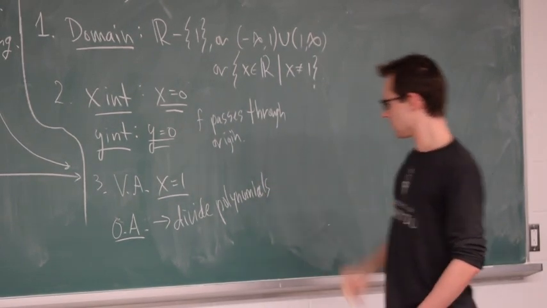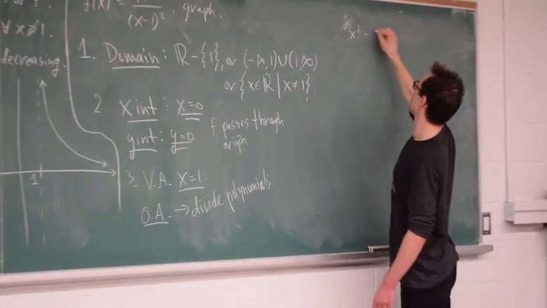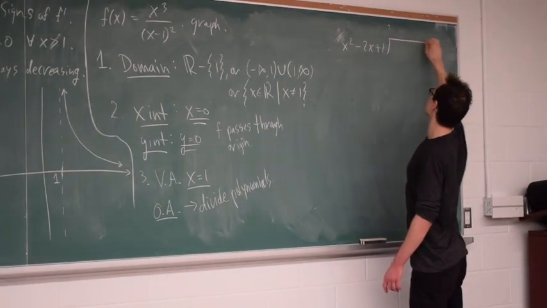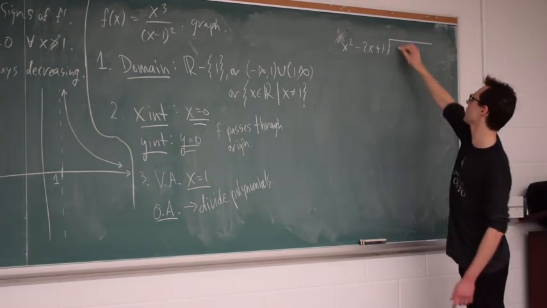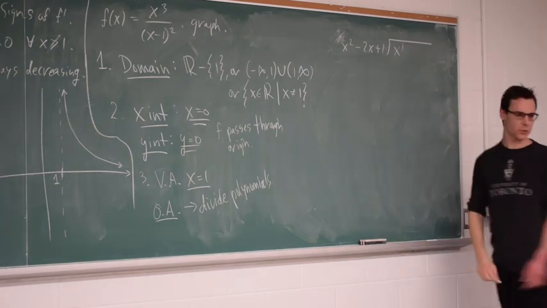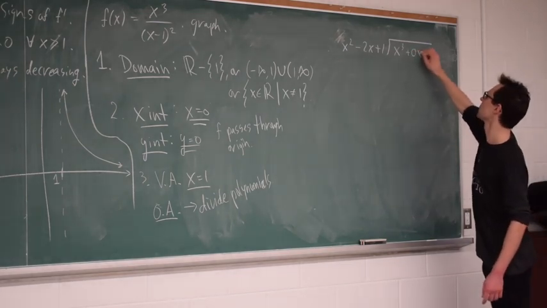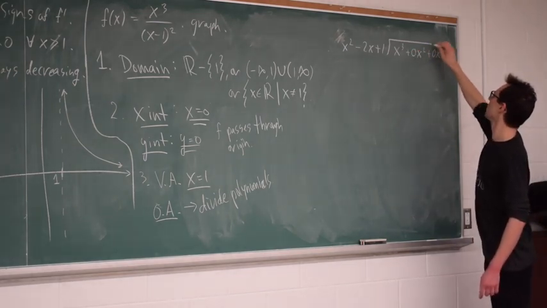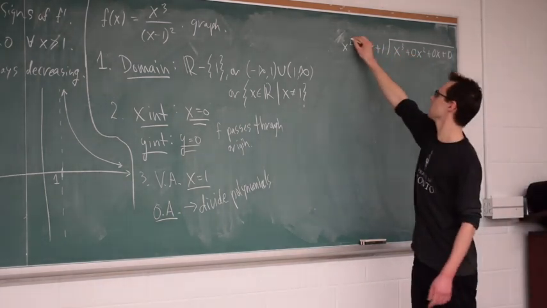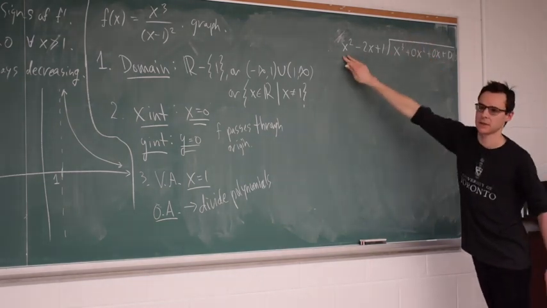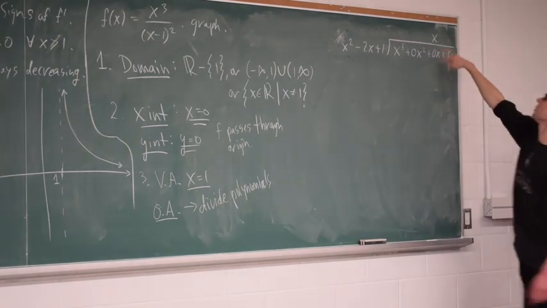So how do we divide polynomials? Set up our quotient. We have this here, and here's where we put our x cubed. If it helps you, we can write plus 0. And now we think, what do we need to put up here such that when we multiply it by this, it's going to cancel out the first term? X, exactly. Let's line it up with the x over here.